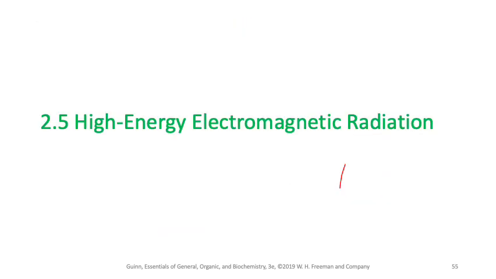Now we're going to talk about high energy electromagnetic radiation. What is electromagnetic radiation? Because, like we already know, in radioisotopes certain types of energy are released in the form of particles like alpha particles and beta particles, but we haven't learned till now about gamma rays and X-rays, right? These are also byproducts of radioisotope decay. So X-rays and gamma rays are a type of electromagnetic radiation that is released in the form of energy. Before we go further, let's talk a little bit about what electromagnetic radiation is, and then we'll go forward to gamma radiation later on.